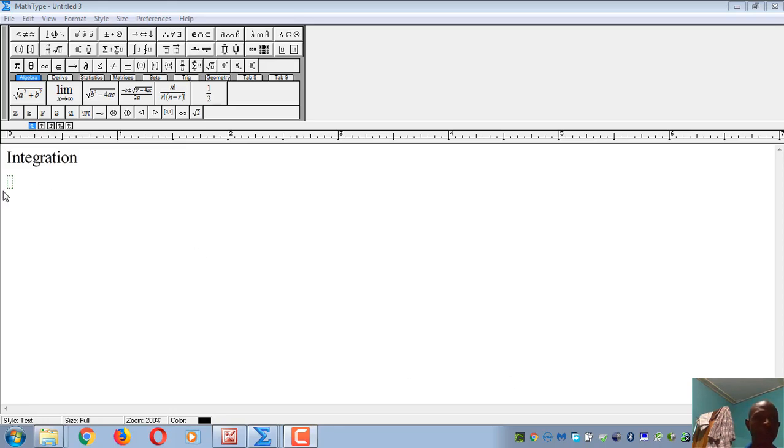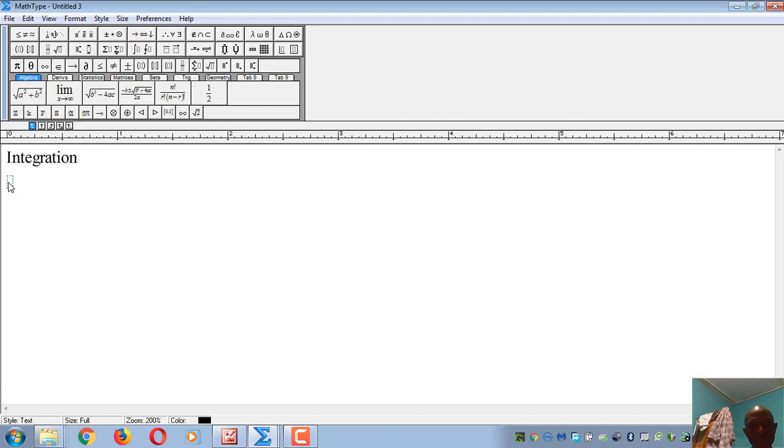Okay, now we are still looking at integration, and I'm trying to create a foundation for us so that by the time I start solving some complex questions, it won't look difficult to you. It won't look like, what is this Mr. Simeon trying to explain here? So I'm trying to create a foundation for us.